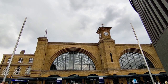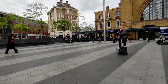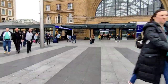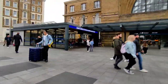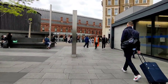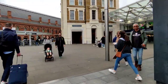London King's Cross was opened on the 14th of October 1852 and was designed by architect Lewis Cubitt. The station originally supported 8 platforms, however, just 2 were in passenger service, with the rest being used as sidings. Over time, this has been expanded to 11 passenger platforms in total. In front of us, we can see the entrance to the tube station, with the Victoria, Piccadilly, Northern, Hammersmith and City, as well as the Metropolitan line, all connecting King's Cross to the rest of London.